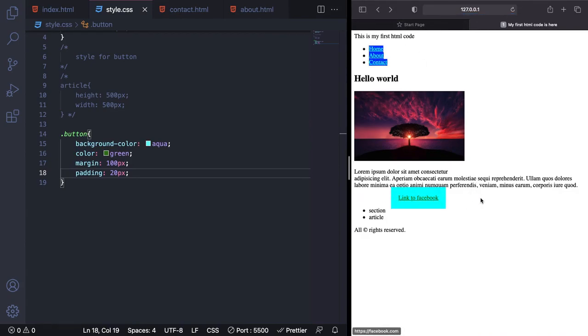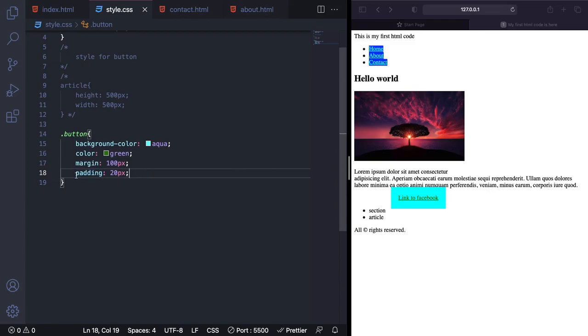So because we have provided a padding for this text link to Facebook text as 20 px, we have provided 20 px here, here, here, and here, but we can customize all around.